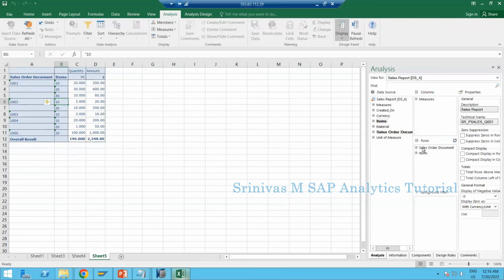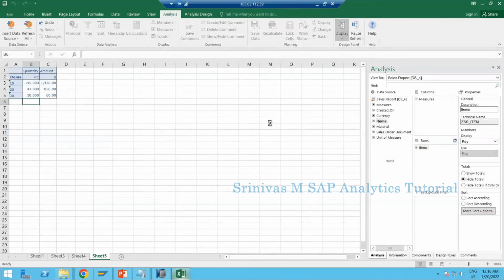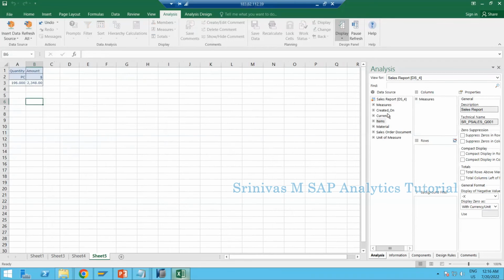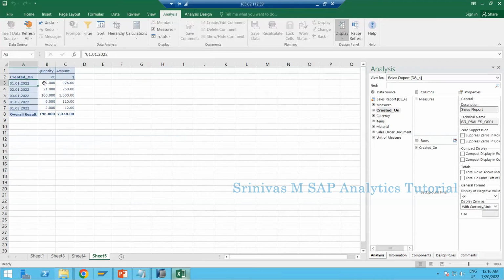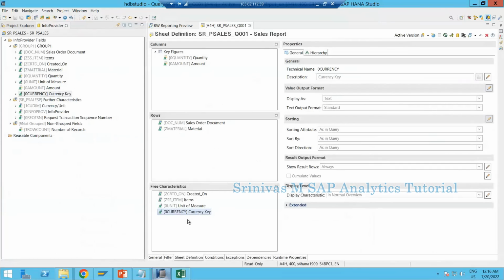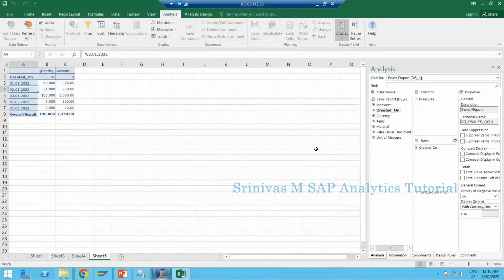For example, if he doesn't want to see anything in the rows and only wants to see totals, he can. If he wants to see totals based on created on date, he can. So on January 1st, this much quantity, January 2nd, 3rd, 4th, these much quantities they sold. So adding the free characteristics provides the user a functionality to explore the data with different dimensions and characteristics.